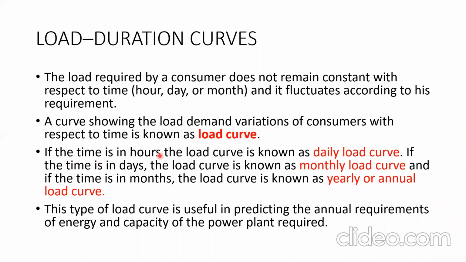If the time is in hours, the load curve is known as a daily load curve. Means a daily load curve will give you information of variation in load in a day. For that you have to select the x-axis or time axis in hours. If the time is in days, the load curve is known as a monthly load curve. It will give the information about a month. And if the time axis is in months, the load curve is known as a yearly or annual load curve.